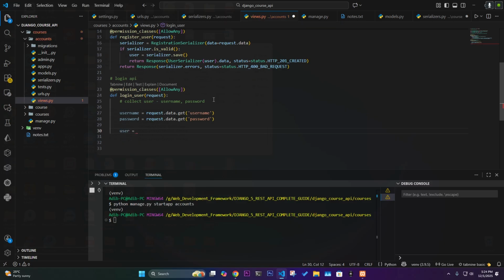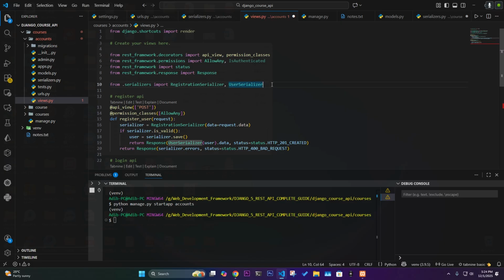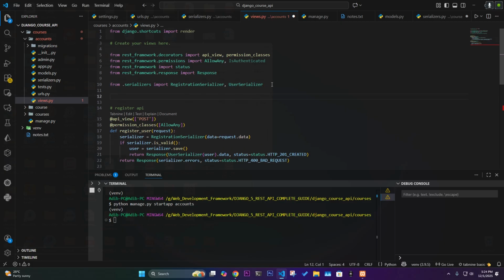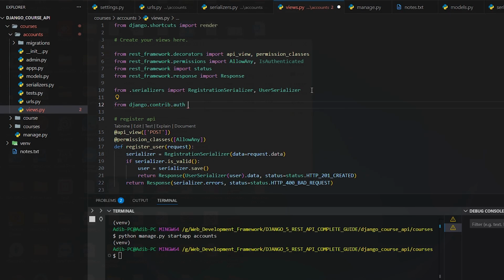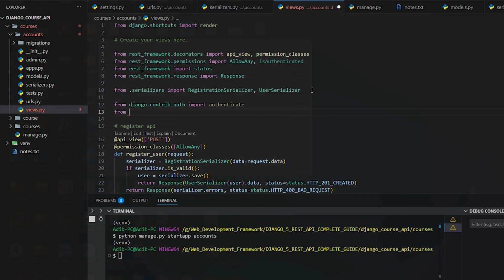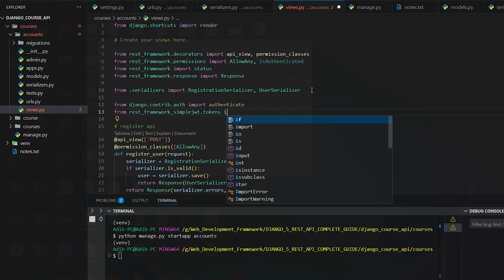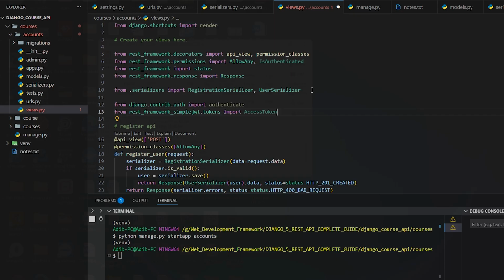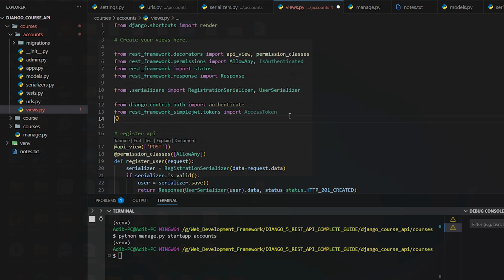And here we need to import something from Django. This is the library or the package that you need to import from django.contrib.auth. We're going to import authenticate, and we also need a JWT token here from rest_framework_simplejwt.tokens. You're going to import AccessToken. This is the access token instance that we're going to need to create a simple access token based on our user information. And authenticate is to authenticate based on the user data that we have passed, like username and password. So make sure that those are really important.